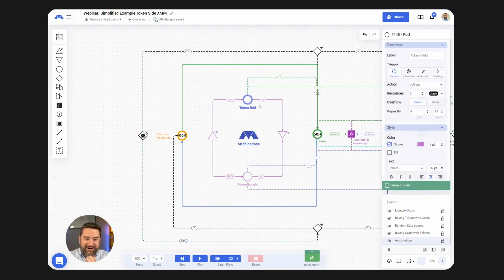So rather than having a random number, there's going to be some logic behind how many tokens are being bought and sold, and using that to drive our AMM model to be able to understand, well, if we did have 10,000 players in the game and 20% of them were producing a certain number of tokens, and 80% of them were consuming another amount of tokens, what's that balance, and what's that going to do to our total supply and demand that's going to impact our AMM? So hopefully that answers that question.